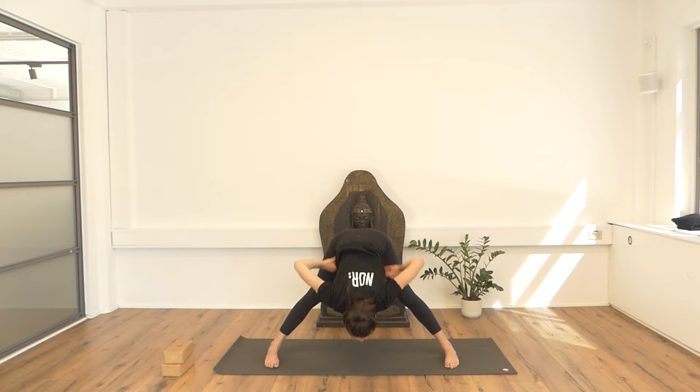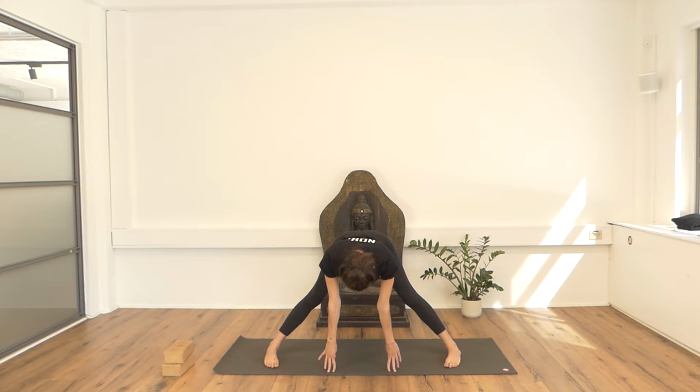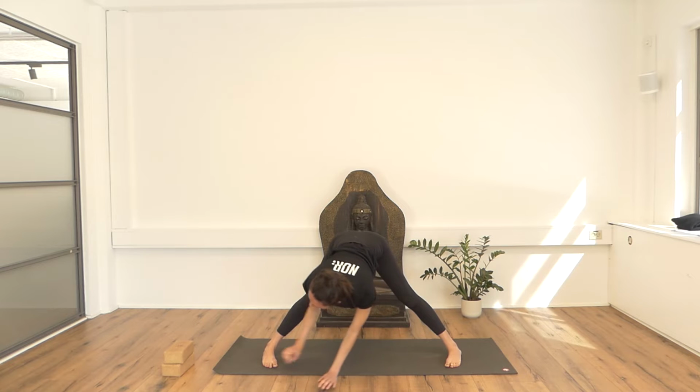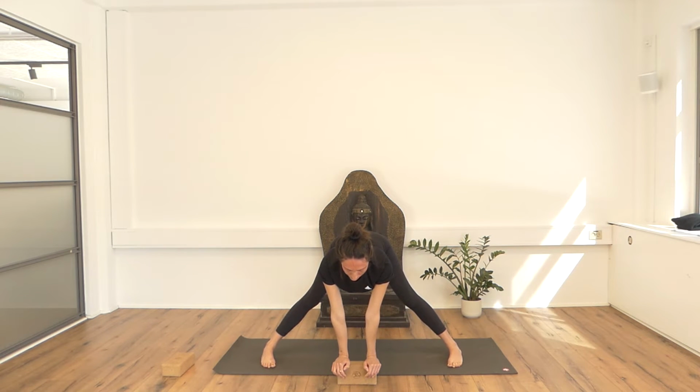And then exhale, fold over. Place the hands under the shoulders. Inhaling, lift. Exhale, folding. So you can keep your head onto the mat. You can stay a little bit lifted. Or you can also use a block to create even extra length in the spine. Always prioritize the length of the spine.